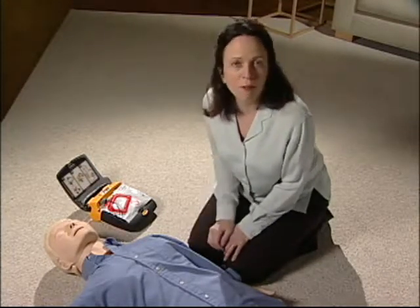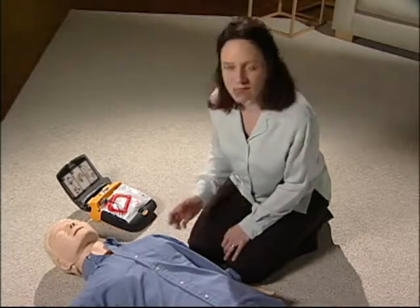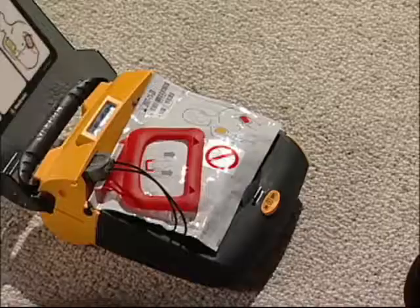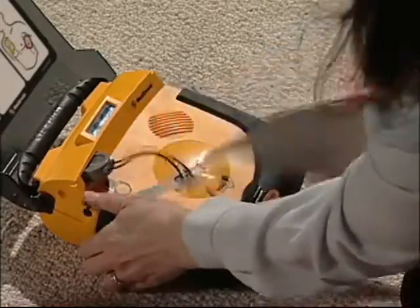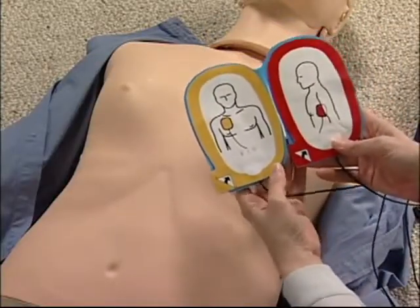Some versions of the Lifepak AED come with a kit that has a pair of scissors, but in this case, the fastest way is to just tear open the shirt. Pull red handle to open bag. These are the electrode pads. Look at pictures on pads.